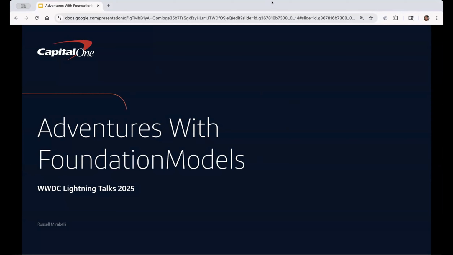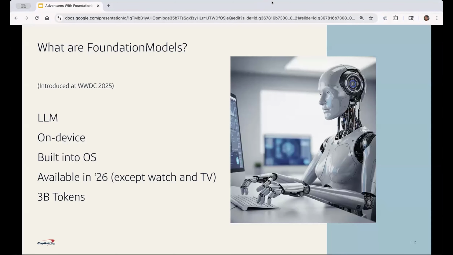I wanted to have a chance to talk about the foundation models, because next to liquid glass, this was one of the most exciting things for me. First, before we get started, I wanted to define some terms. What are foundation models? Foundation models is an API introduced at WWDC. It's an on-device LLM built into the operating system.